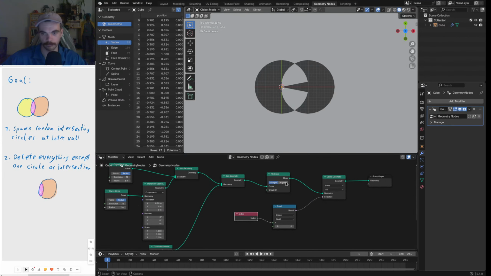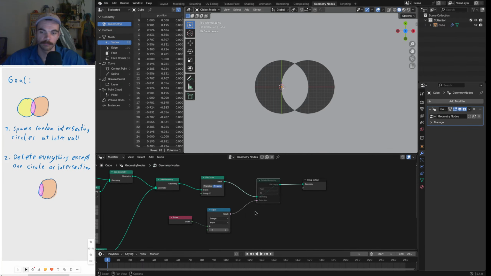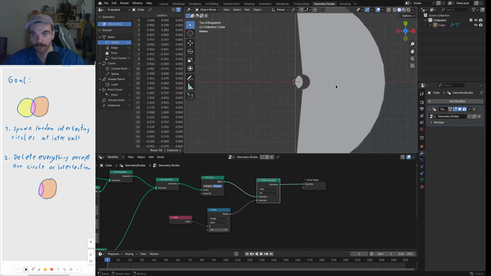Oh, I'm filling not with n-gons, but with triangles. Oh, no, it doesn't work anymore. Oh, of course, no, it does work. Okay. But what if I just delete face? Oh.